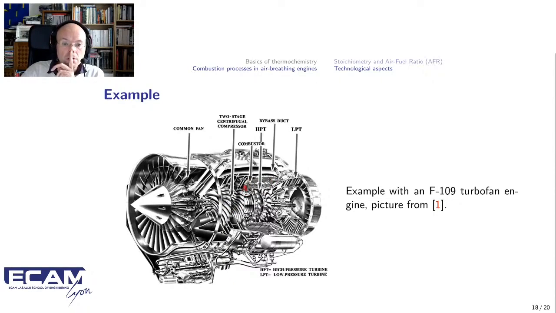So in the combustor, you are maintaining the flame, and the gas is expanded into the turbine part. HP means high pressure, so you have the high pressure part and the low pressure part. I will explain later what a bypass duct is. It's not really important for the moment, but the thing is we are compressing air here at high pressure. We are mixing it with the fuel inside the combustion chamber, and the exhaust gas of the combustion chamber is expanded into the turbine. The mechanical work produced by the turbine is supplying the compressor, and the rest is just kinetic energy which is rejected to the outside, and which is producing the final thrust we want.